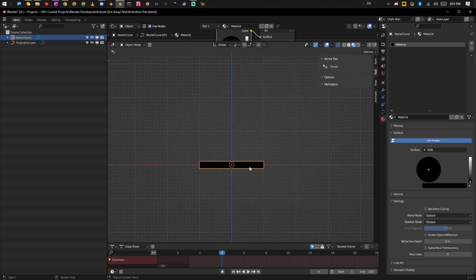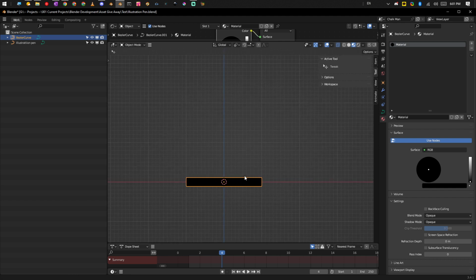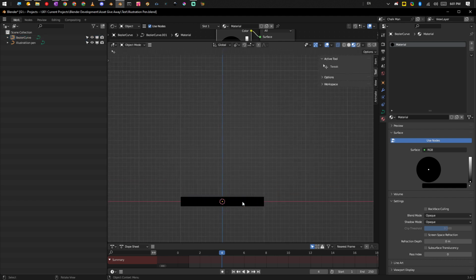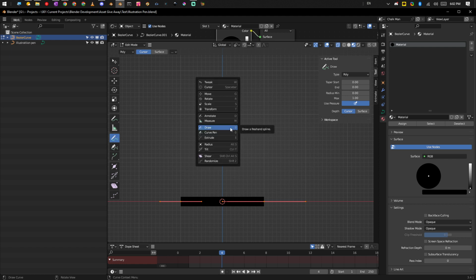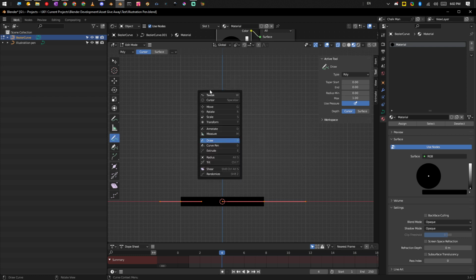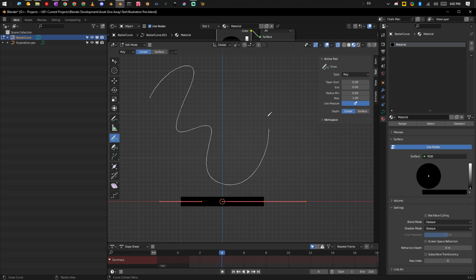So how do we start drawing? That's the biggest question we all want to know, right? We've created this object, but how do I draw with it? Okay, so we want to go into edit mode. In edit mode, if I hit T in the viewport, it's going to bring up my tool panel. When we were going through preferences, I switched playback to be spacebar, so spacebar should bring up your tools. And basically, we have our draw tool right here.